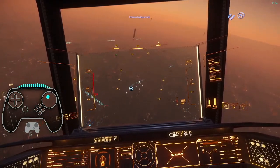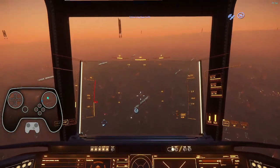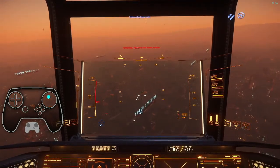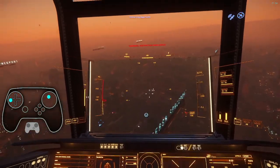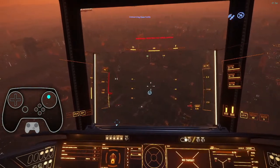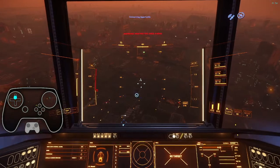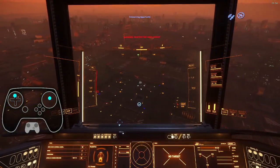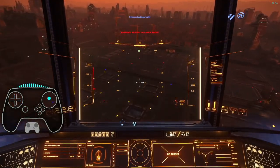I do a little bit of everything. I actually usually do bounty hunting. I was just starting to build up my reputation some with a couple delivery missions. Landing gear engaged. That looks like a really small hangar.